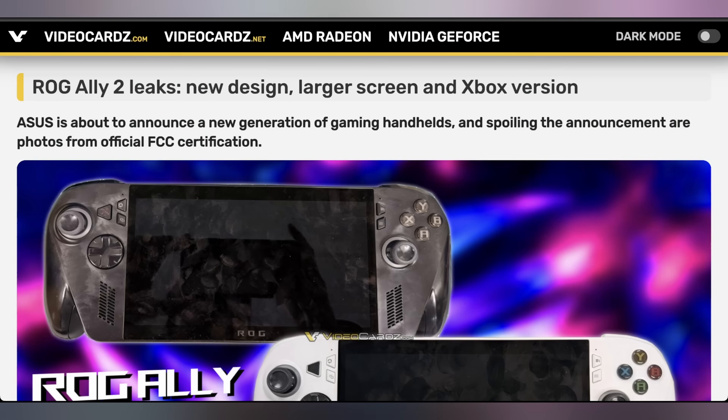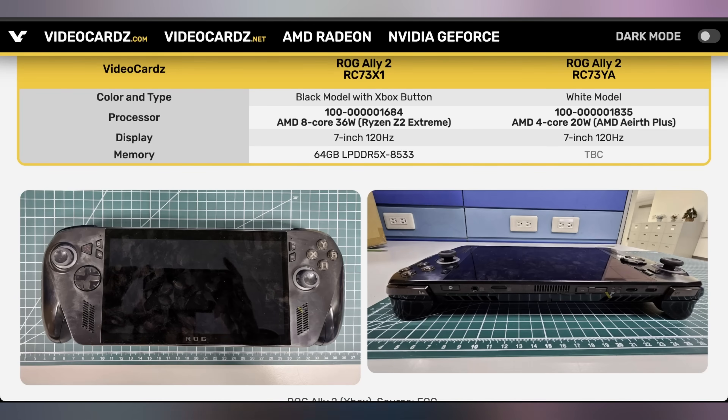I thought I would love to see the ROG Ally 2, but as I look at it I'm concerned — though that could just be that I can't imagine how it's actually gonna feel in my hands. This thing is smiling for pictures for the FCC. We get to see what the ROG Ally 2 is gonna look like and we have some indication on the specs. There are two different versions popping up in the FCC filings: one's a white version, one's a black version with an Xbox button, which is likely the Xbox handheld that has been rumored. It's likely not gonna be running Xbox OS — it's gonna be running Windows with probably an Xbox store app.